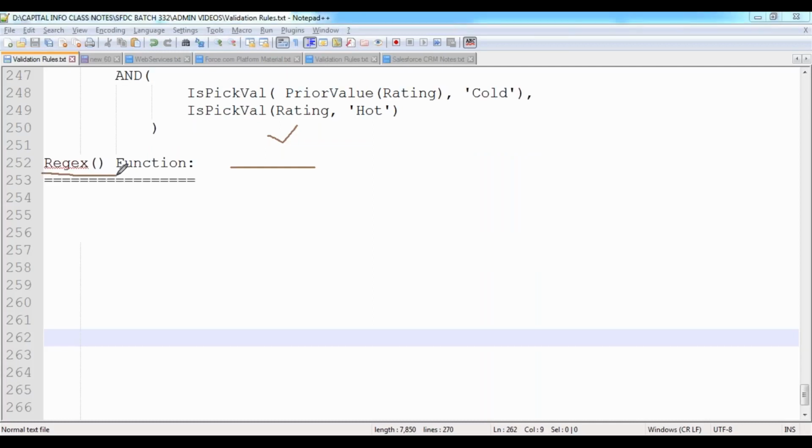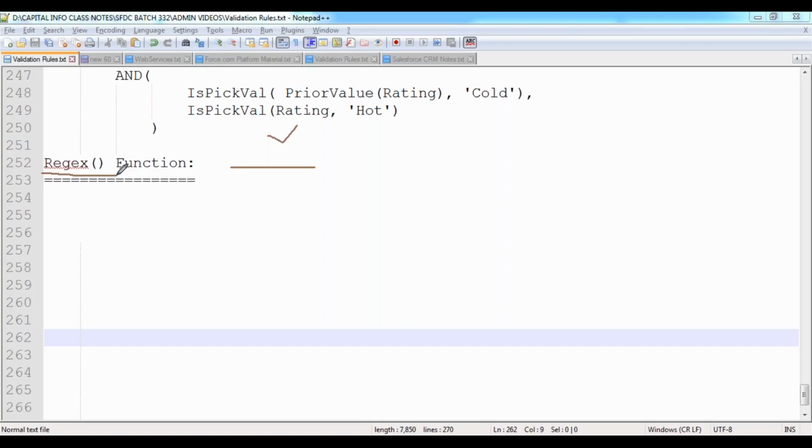Regex means regular expression. This function will return true if the field is in the specified format, or else it will return false.